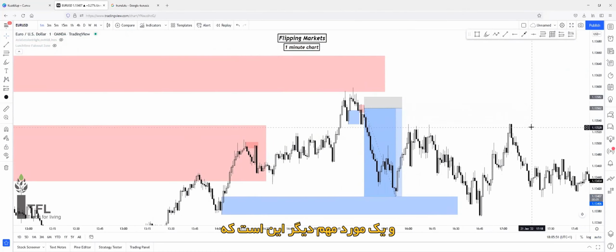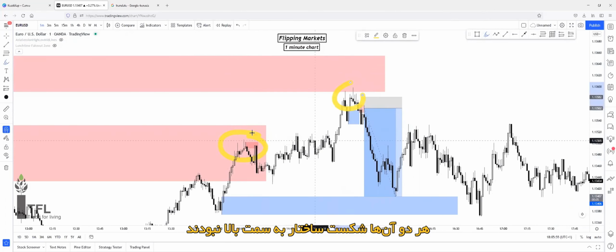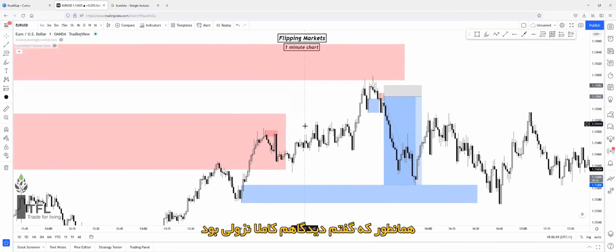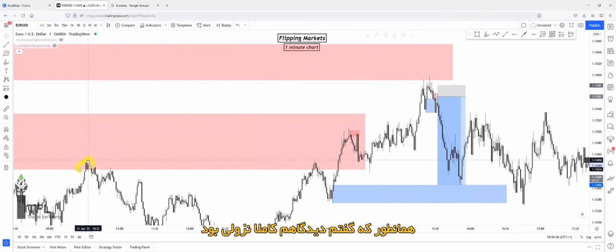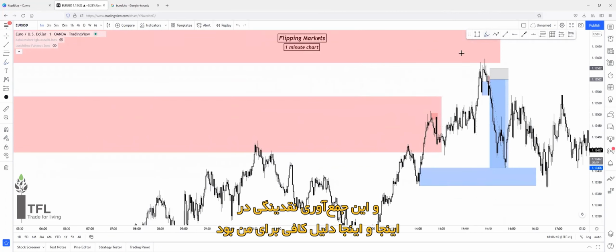And just one more important thing. The reason behind I took this trade and this trade, although there wasn't even a real breakout structure to the upside, either on here or on here, and no real change of character here and here, is that my bias was, as I said, extremely bearish. And the liquidity purge, either on this region or on this region, was just enough for me. And the wicks were just enough for me to get into a trade.